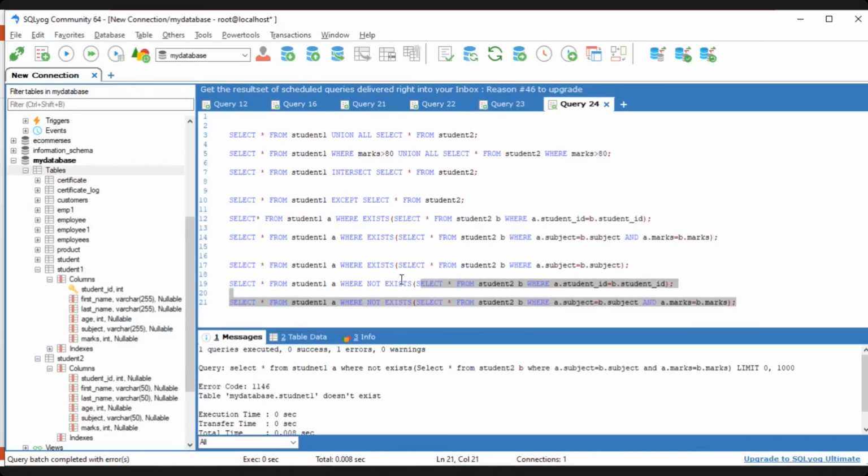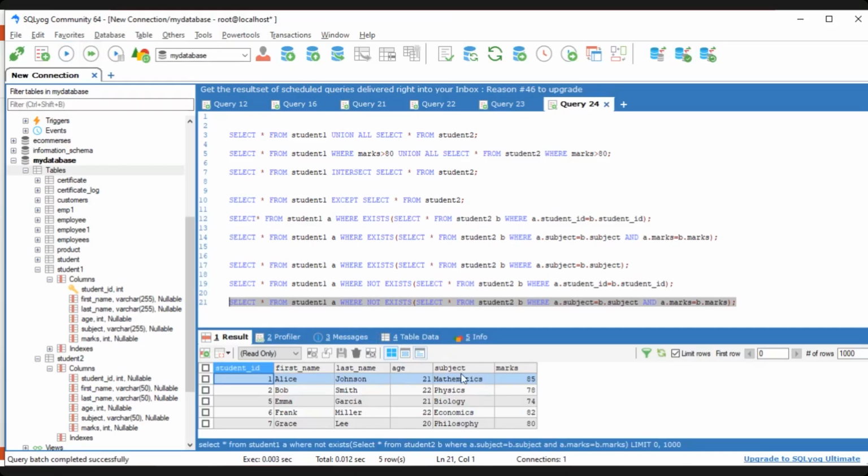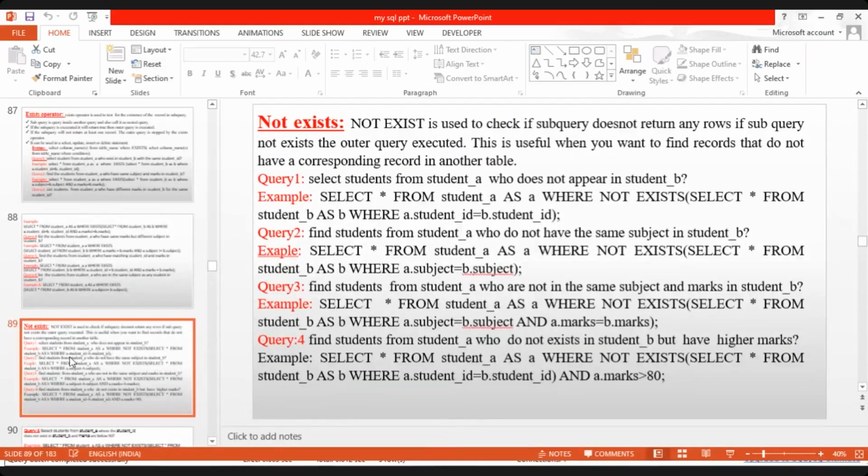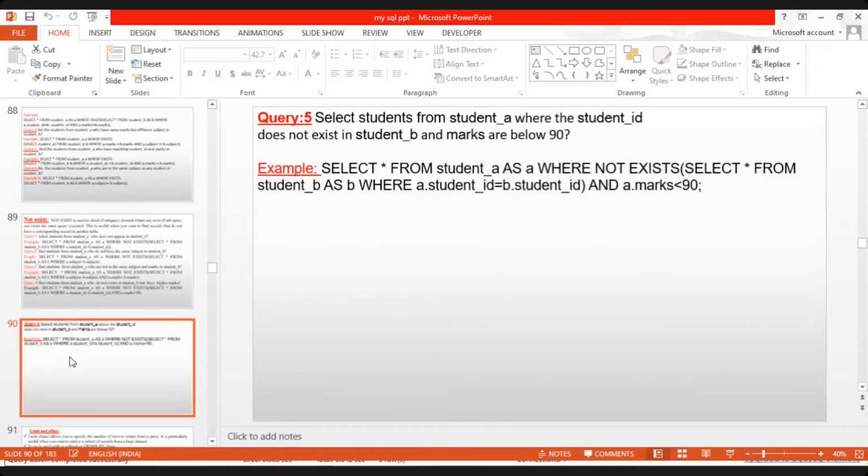It will return unmatching rows from both tables. You can see that 1, 2, 5, 6, 7 have the same subject and same marks. If the subquery does not exist, then the superquery will return the result. Find the students from student A who do not exist in student B but have higher marks. You have to try these two.